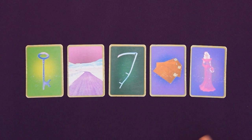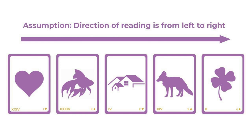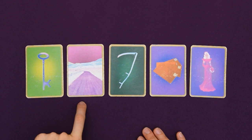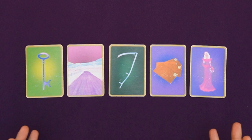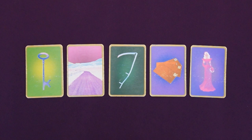With a simple line of five, and in fact any line, the typical thing to do is to read from left to right and to string the cards together. We typically do it by pairs and then add to the pair or string the next pair. So we would read the key and road, then the road and scythe, then the scythe and letter, and then the letter and woman. It is not often that you need to combine the cards into one whole — that is often done at the level of the pair or the triplet. Beyond that, we string the cards like beads of a necklace, like words of a sentence.